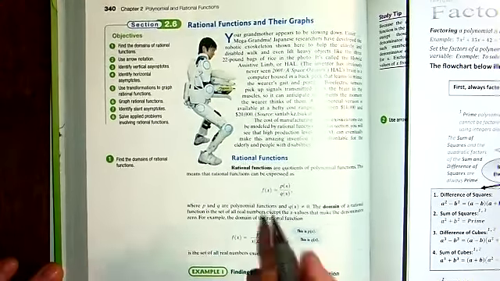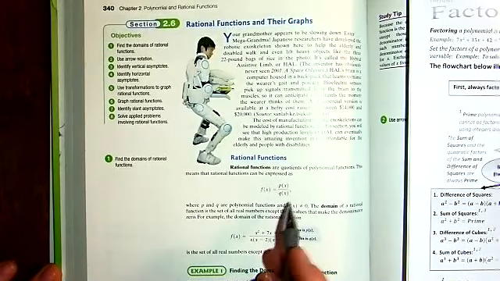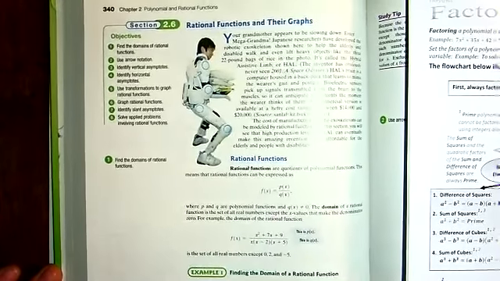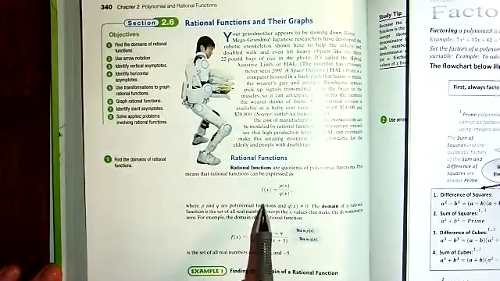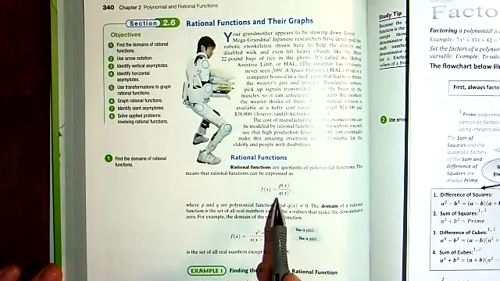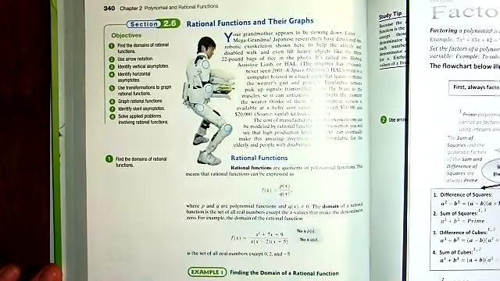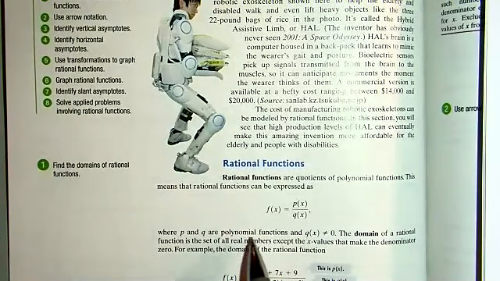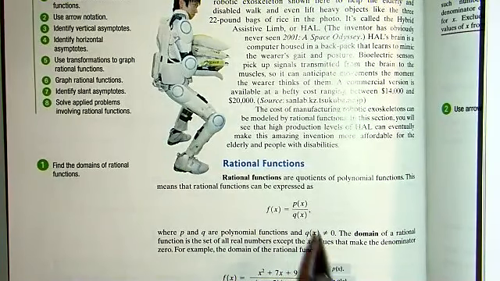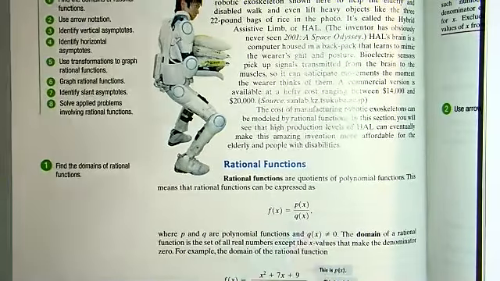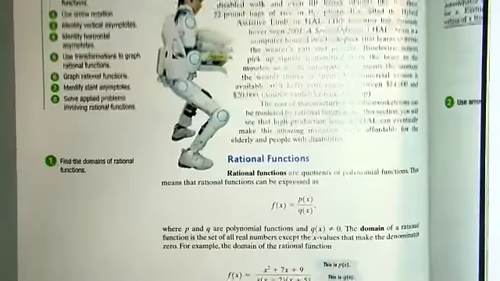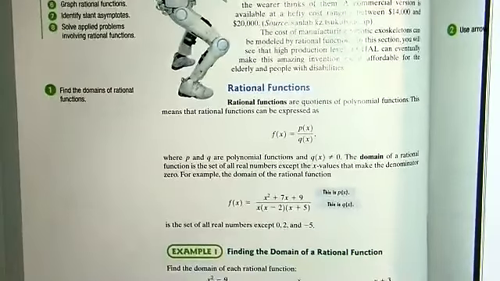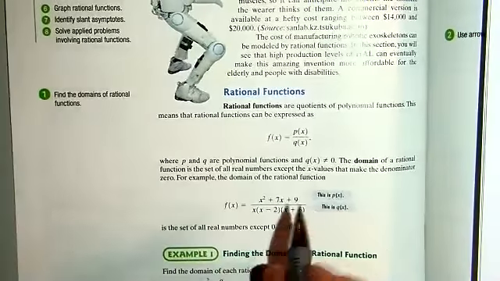Rational functions, as you see here in the middle of the page, I apologize for a little bit of glare, I'm trying to work on lighting as we go, are a ratio. It's a fraction composed of two polynomials, indicated by this notation, p of x and q of x. P and q are polynomials. Q of x is not equal to 0, which is important because we can't divide by 0. So the domain is an important thing to be thinking about. We've talked about that quite a bit. The domain is all the values of x that are available as inputs for our function.